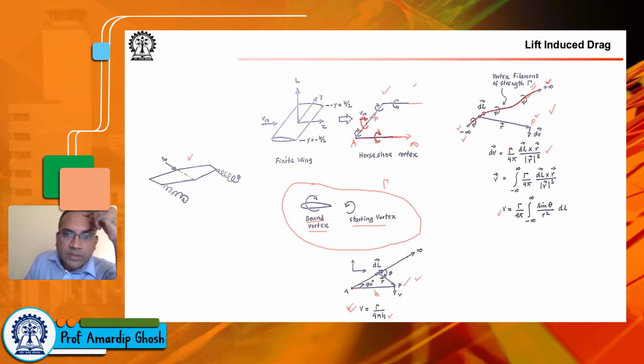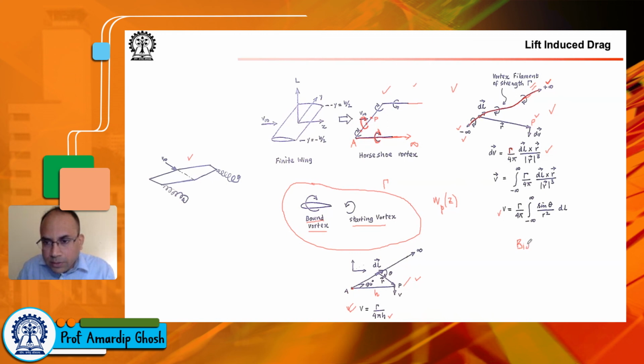Okay, so what is V due to this? What is V at P due to this? You add them, and that's where you get the w at P, which is the induced velocity at the location P. So this is a very important first step in understanding this lift generated drag. Okay, so these vortex filaments, because of the circulation structure they have, induce a velocity field, and you can calculate the velocity field using Biot-Savart law. This is the generic form of the Biot-Savart law, or some people also say Biot. I think Biot is the right pronunciation.